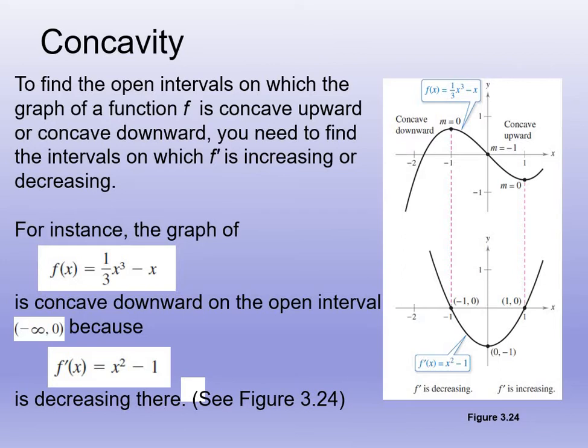From the last section, if we look at the first derivative, that's the bottom graph. From negative infinity to negative 1, the first derivative is positive, which tells us the original function is increasing from negative infinity to negative 1. Then what happens when the first derivative is negative? We can see the first derivative is negative from negative 1 to 1. That tells me the original function on top is decreasing from negative 1 to 1. And then from 1 to infinity, the first derivative is positive, so the original function goes back to increasing.